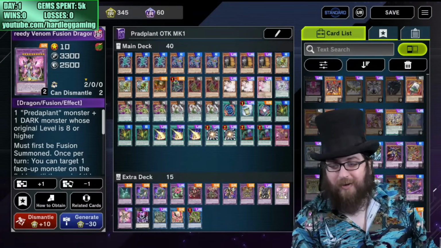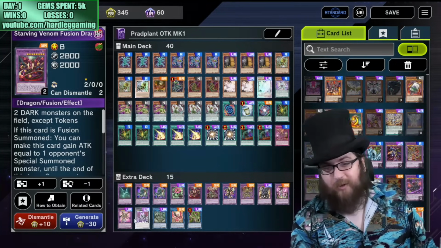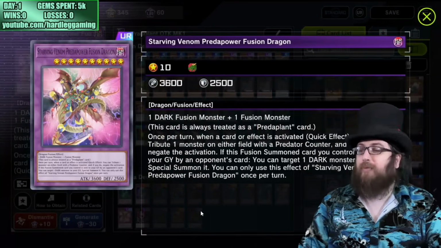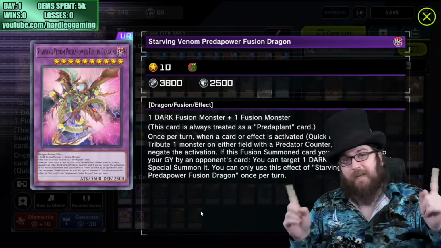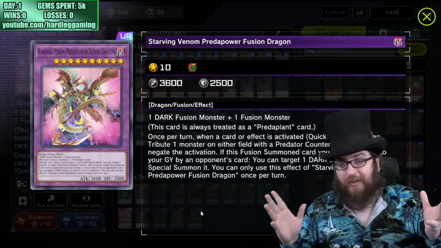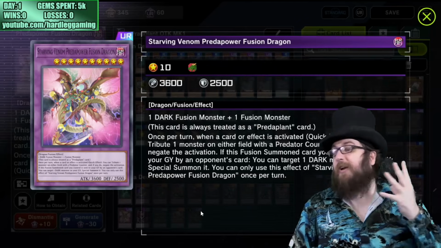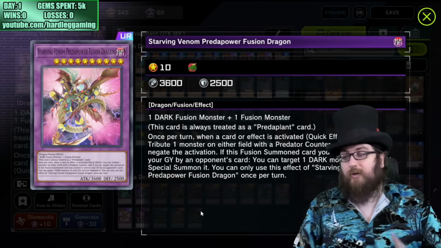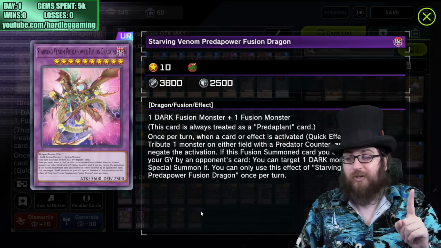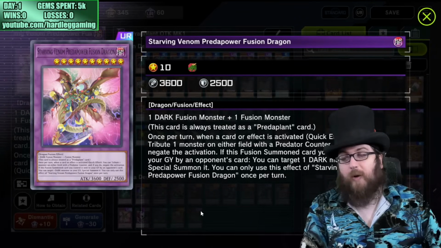Even if we don't get to 100,000, having this and a Starving Venom when we make something 0, going to be very strong. And finally, we've got Starving Venom Predapower Fusion Dragon. Very difficult to summon, takes a dark fusion monster plus another fusion monster, but its effect is pretty sweet. Once per turn, when a card or effect is activated, you tribute one monster on either player's field with a predator counter and negate it. And then if this card is destroyed, it floats into any dark monster.